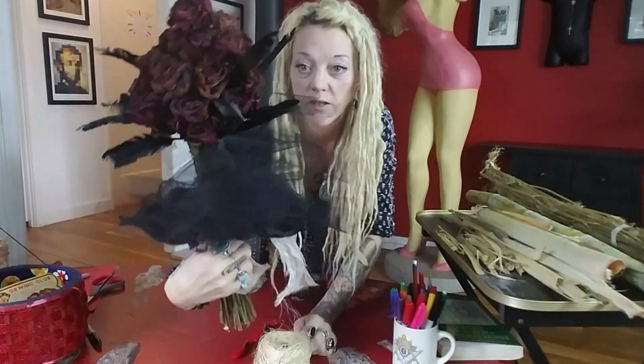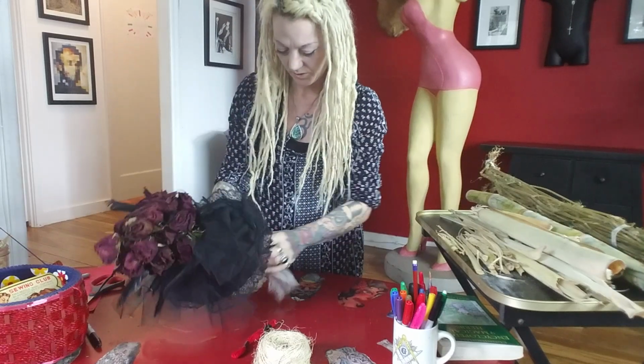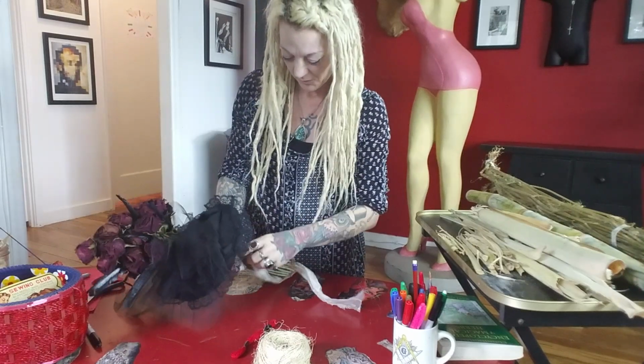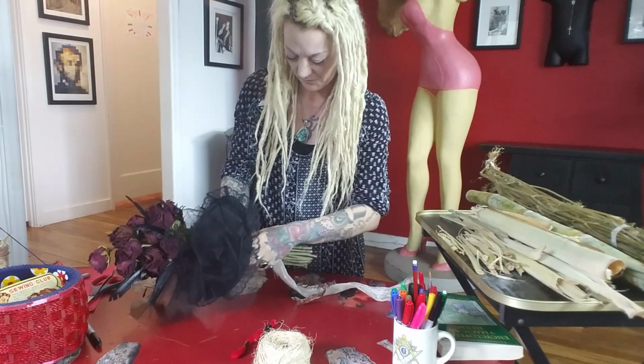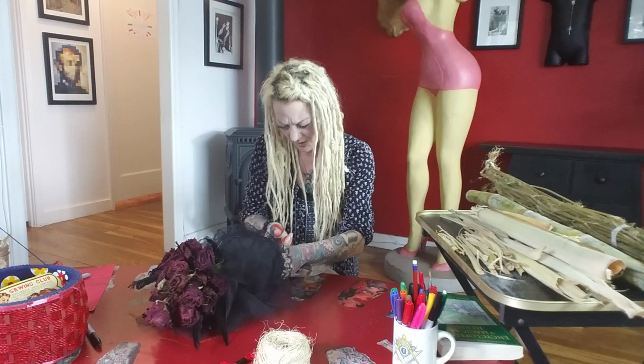Oh my gosh, what's the date? Look how pretty that is. My mother made it. Peggy, thank you so much. Such a cool thing, and way better than something you'd buy at the store. And my mom worked in floral for a long time, so she knew what she was doing.